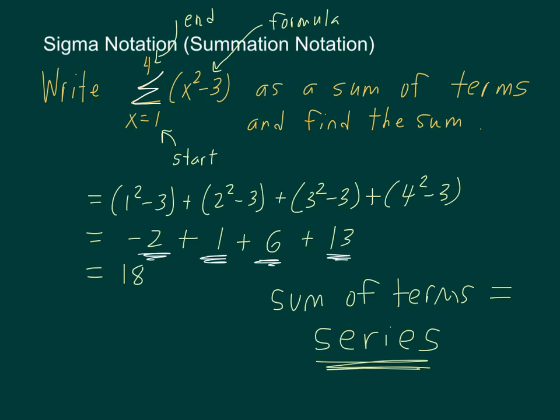Now this particular series is neither arithmetic nor geometric, right? We're not going up by a fixed amount. There's no common multiplier to go from term to term. It's just a generic series that we're looking at. And plus, you could look at our formula up here, you can see that it's a quadratic. So definitely not arithmetic, definitely not geometric.